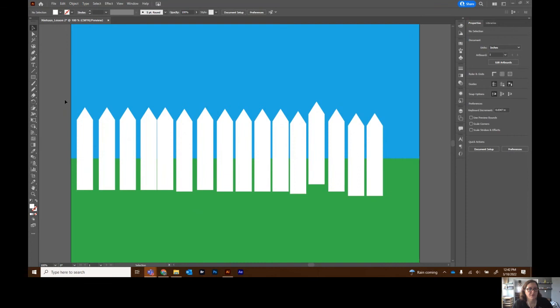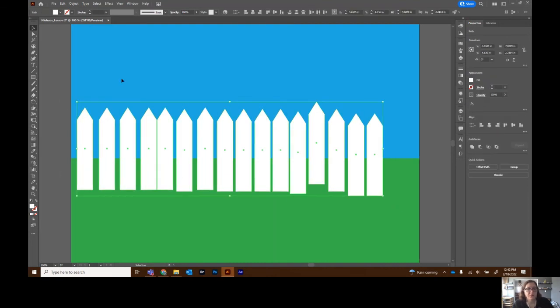I'm going to use my selection tool and I'm going to select over all of them. Since I locked the background, it's not picking those up. It's just going to pick up my board. And you need to find your Align tool. So your align tools are right in your properties panel right over here. And the three little dots below them are going to open them up even further.